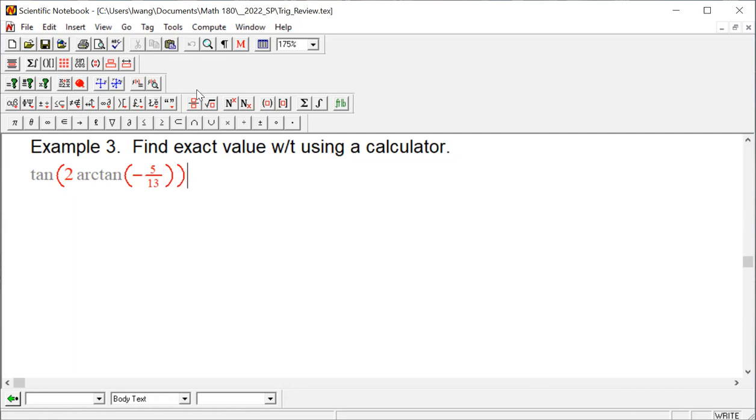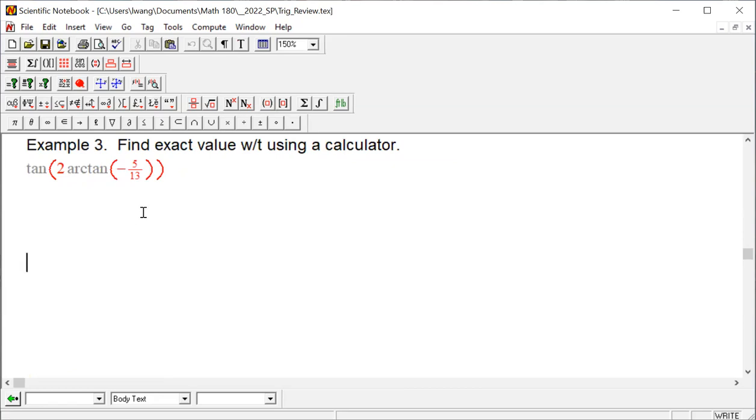All right, so we have a double angle. So first we need to understand the process. I'm going to put it as a think-out-aloud, or on the scratch paper. You know that this is going to produce an angle. Okay, so -5/13 as a fraction, which is considered a ratio, will be the input of arctan.